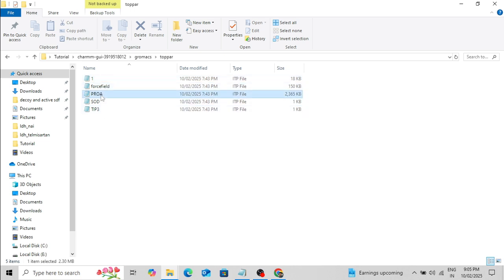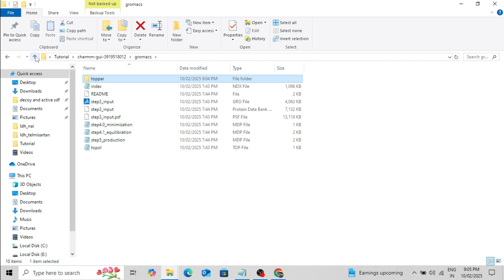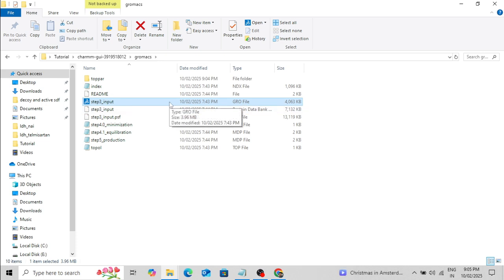This is the topology for protein, this one for ligand, this is the force field topology, this is the water topology, and this is the ion topology. And this is the index file, and this is the GRO file of the protein ligand complex, and these are the three MDP files.